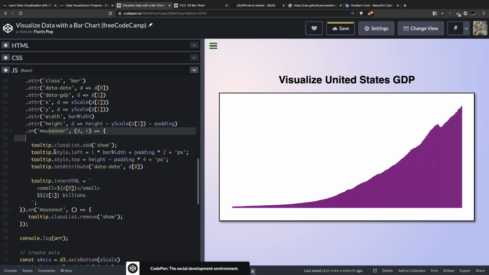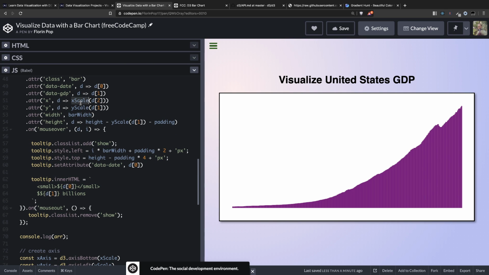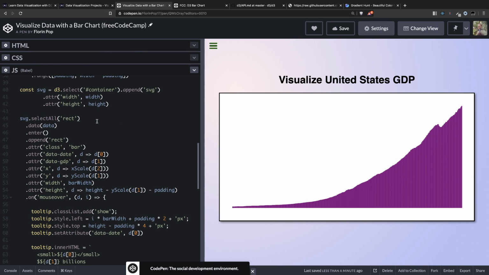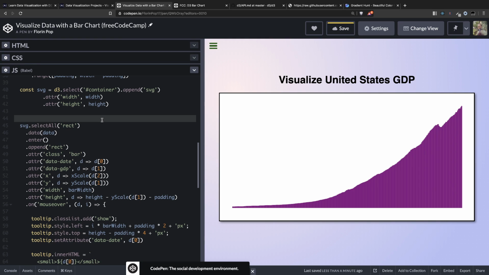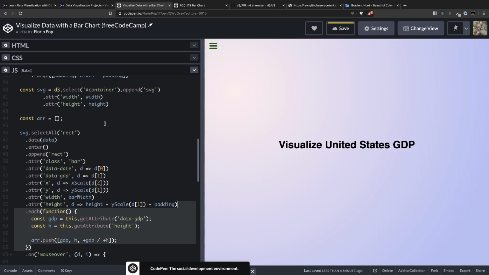Tooltip, okay, that doesn't bother us. I don't know what I'm missing. X scale. What I did.